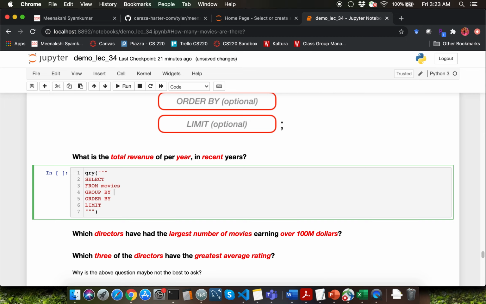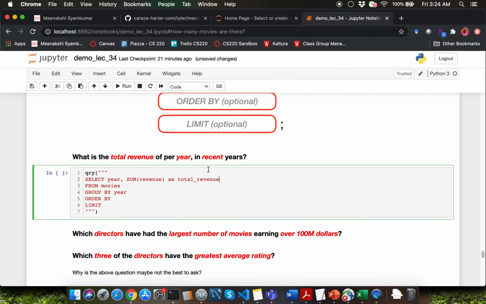So clearly I'll have to group by year over here, and then I want to compute total revenue. So I'm going to say sum of revenue column value, and let me save that as total_revenue.